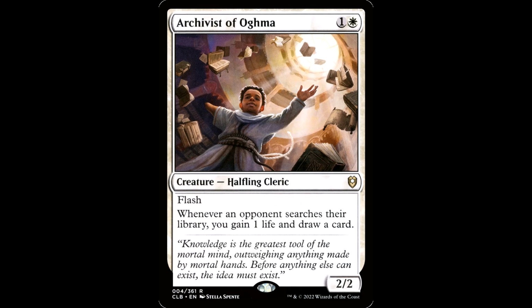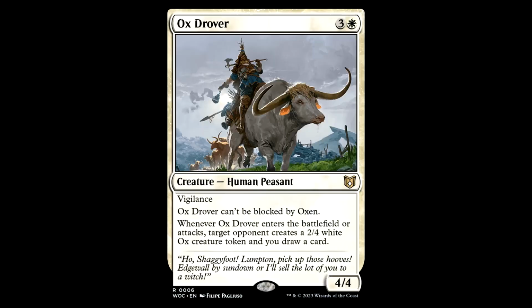The Archivist of Ogma, 1 and a white for a creature Halfling Cleric, 2/2 with Flash. Whenever an opponent searches their library, you gain 1 life and draw a card. This guy reminds me of Willow, brother, which was a movie with Val Kilmer and a little Archivist of Ogma all the way back in 1988. This guy's fantastic. He's cheap, he draws cards. This isn't under the radar, I guess, man. It's like $7 right now.